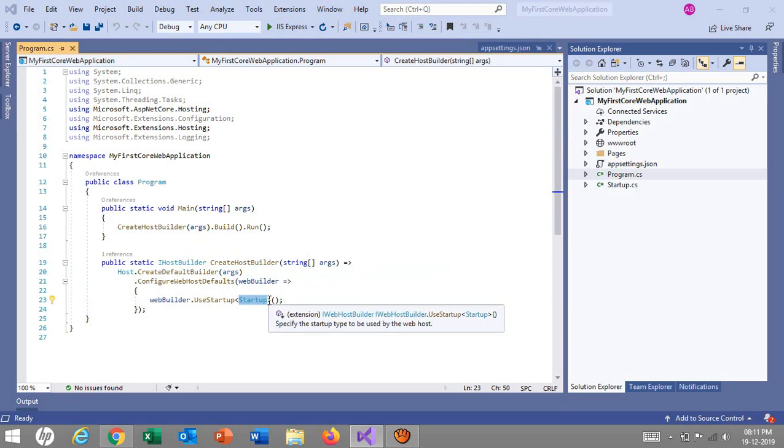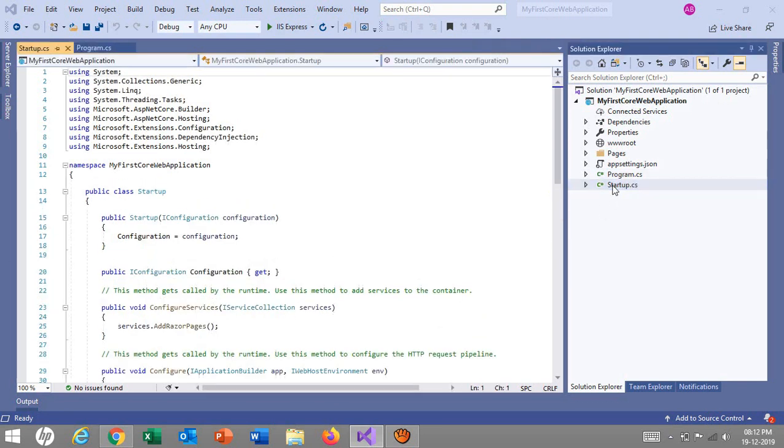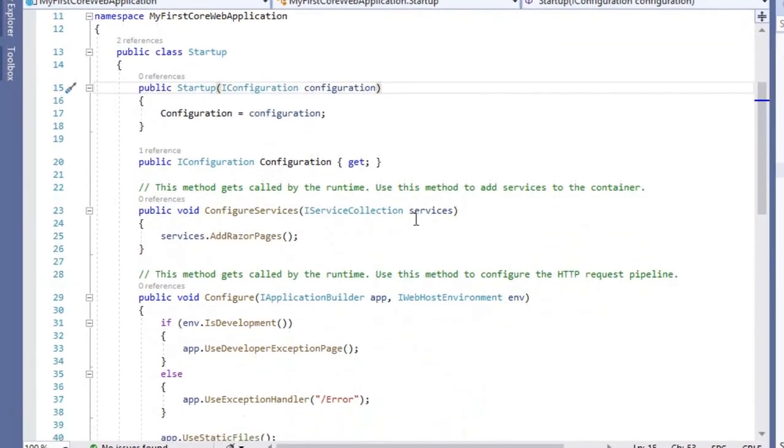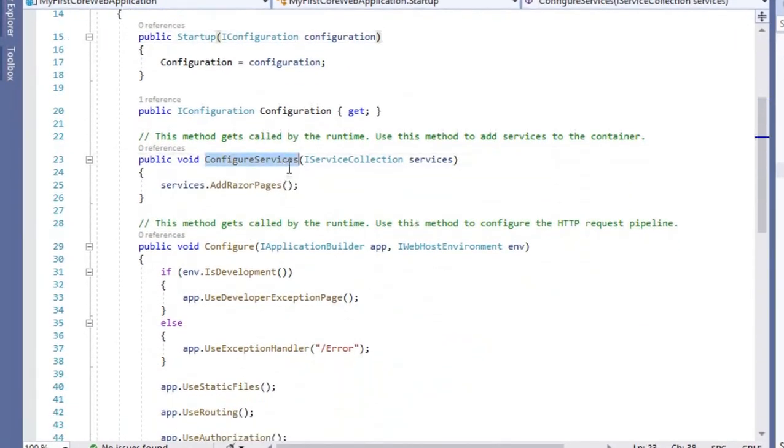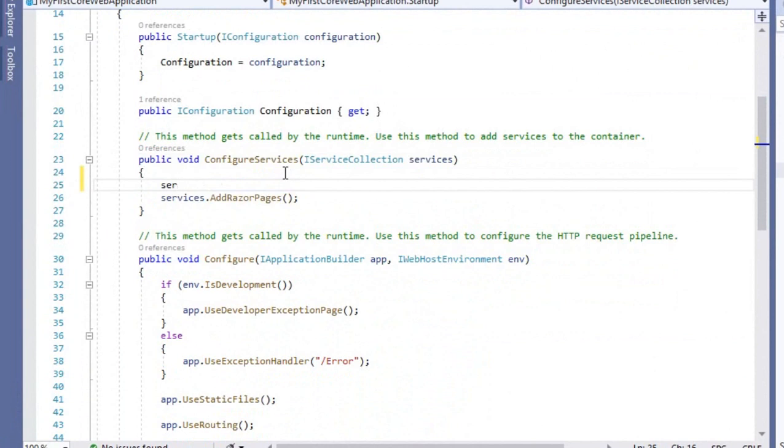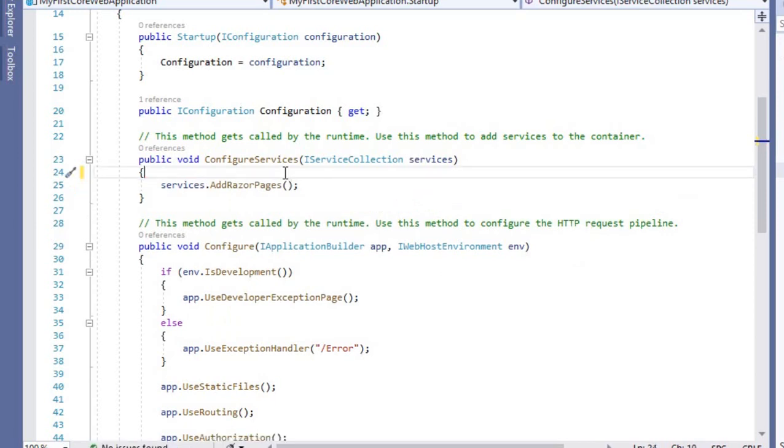In the Startup, we say what kind of services we want to use in ASP.NET Core and what modules we want to use. All this information should be available in the Startup.cs file. So just open up this file. Here you can see the ConfigureServices section. Just like AddRazorPages, you can also add your MVC section, for example AddMvc. If you want to go for API sections, third party tokens, you can also use tokens and authentication. There are a lot of different methods available right now.